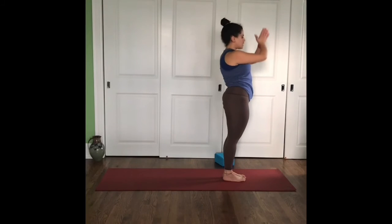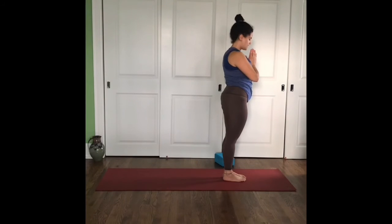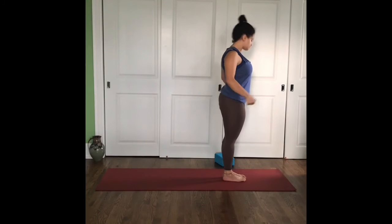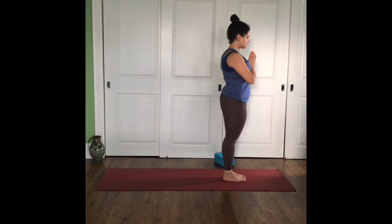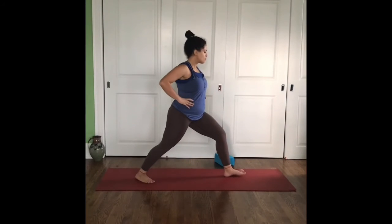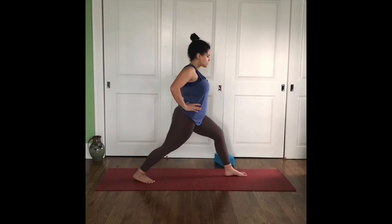Trace it to the midline, tuck your chin to your chest. Notice what's here, notice your breath. The sounds in the room. Whenever you're ready, step your right foot all the way back to warrior one. Bring your thumbs to your low back and square the hips.